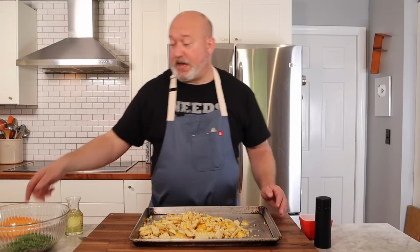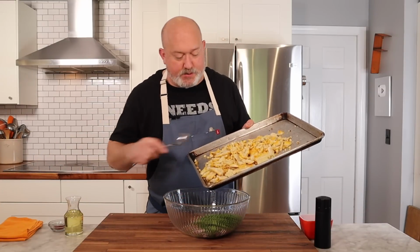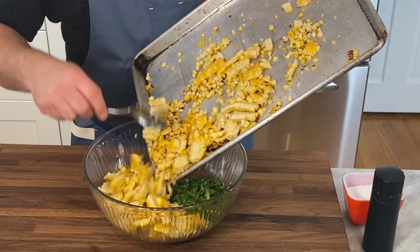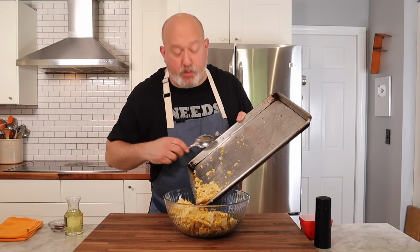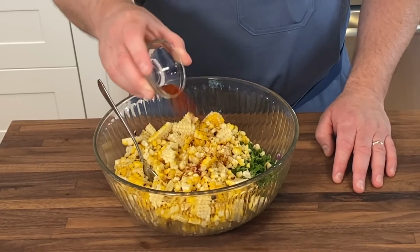Let's put the salad together. I have my vegetables and other ingredients. I'm gonna take my corn and just put that in the bowl with that. Make sure you get it everywhere. Corn is in. I'm gonna take my smoked paprika.